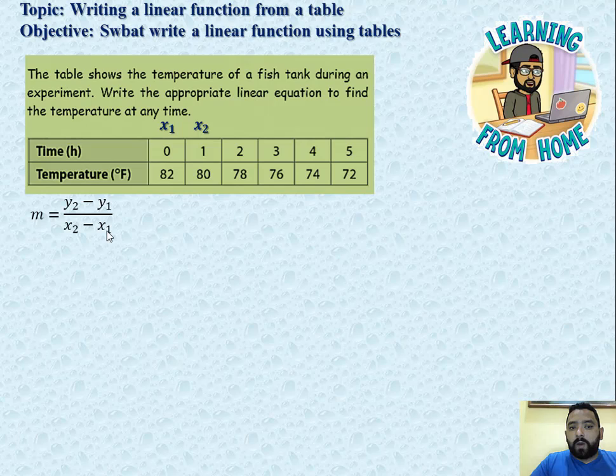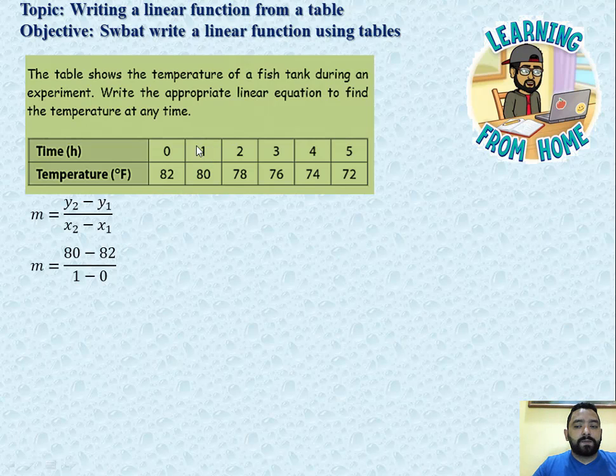We are going to use the formula y2 minus y1 over x2 minus x1, which is the change in y over the change in x, or rise over run. Remember, it's important to identify which number is x1 and which is x2. Here we have x1 and x2. x1 is 0, x2 is 1, or as you can say, the antecedent and the consequent. It's important to identify y2 and y1. Remember, y2 is the consequent and y1 is the antecedent, or it's the change between the y-axis.